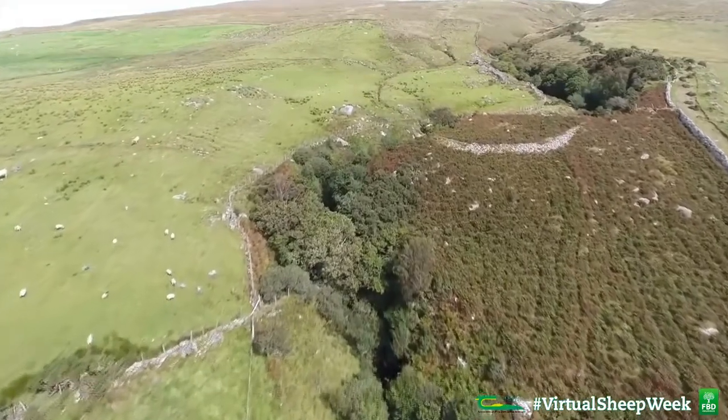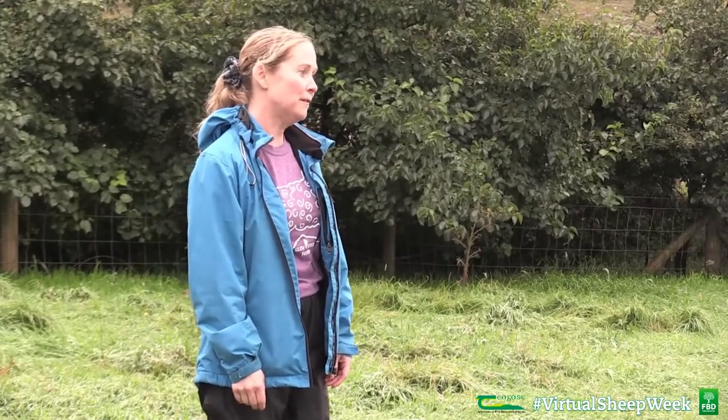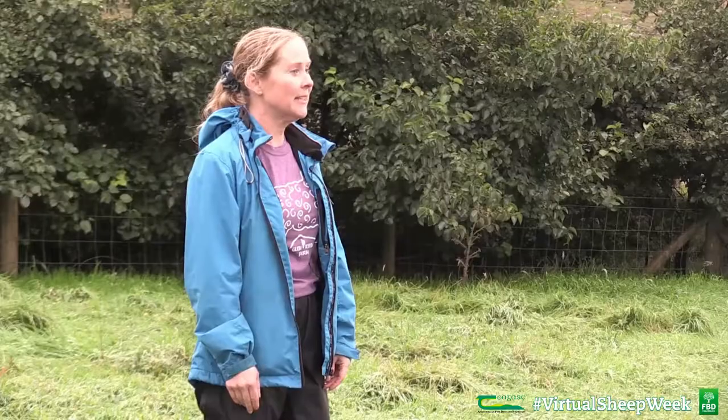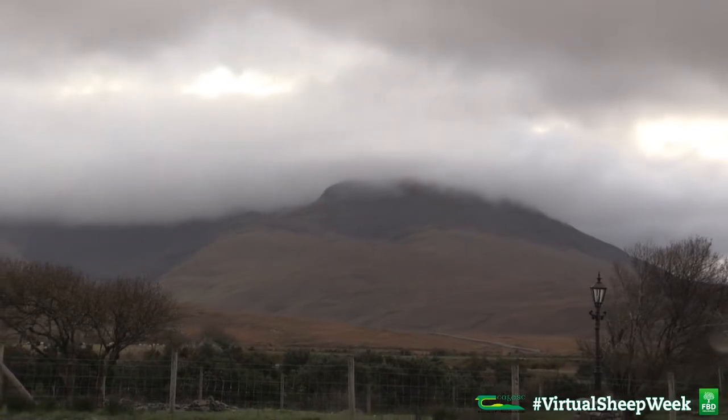This landscape, both upland and lowland, still retains the ecology of the Ice Age, so we're especially proud of that. We really see ourselves as caretakers of protecting the natural habitats here, which consist of lots of sphagnum mosses, peatland habitats, and arctic alpine plants still growing from the Ice Age.